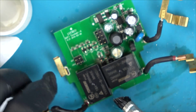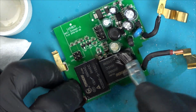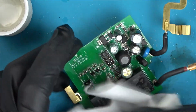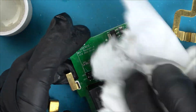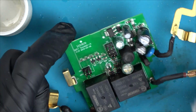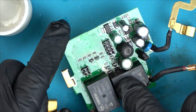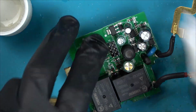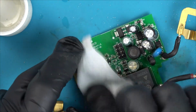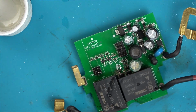So maybe this is like a relay for the live and a relay for the neutral. In fact, I think I'm going to take these relays out, and that will give me a lot more room, because I still can't really see down in here properly what's going on. And then I might be able to trace it more, what's happening. I might even be able to check these with my bench power supply, because I think that goes up to 30 volts. We might hear it switching.